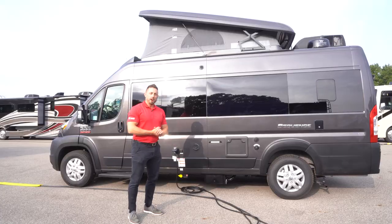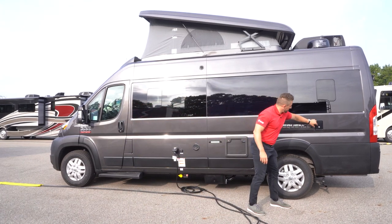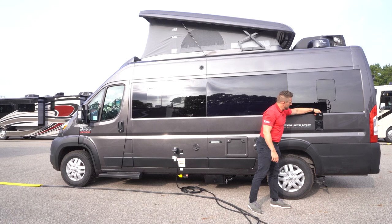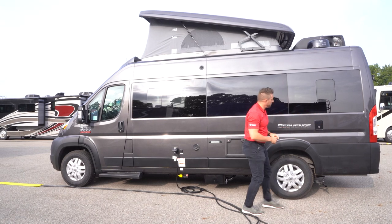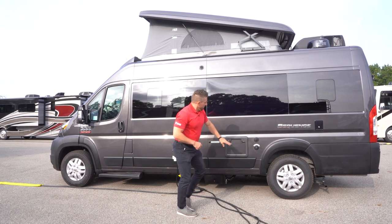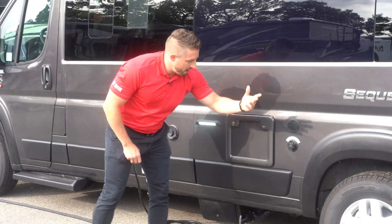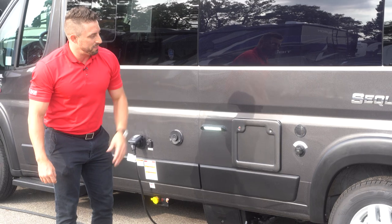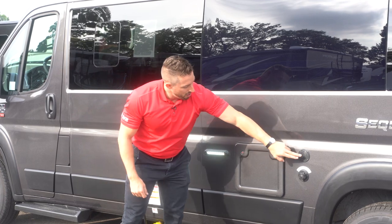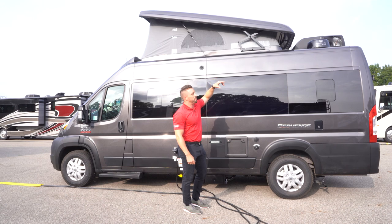Here on the driver's side of the coach, you have a keyed access to where you fill up, and you've got a gravity water fill there — that little hatch is key-locked and that's your gravity water fill. There's going to be 27 gallons of fresh water you can carry on board. You also have a city water fill so if you're hooked up at the campground you can pull right from there. This is your bathroom vent — since you can't have a traditional roof-mounted bathroom vent because of the pop-top, this is where the exhaust fan is located to help pull moisture out.